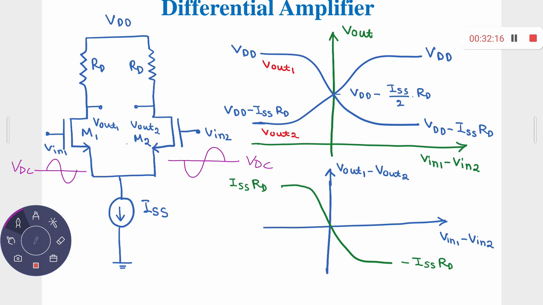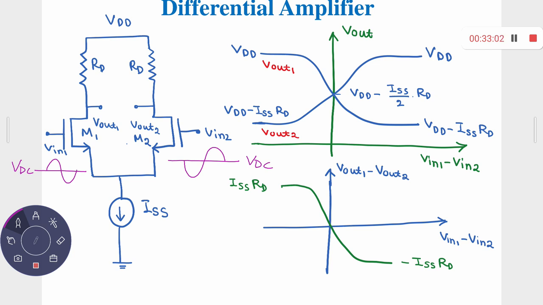What do you expect? For M1 and M2, their sources are tied together, right? Sources are tied together, and the gate voltages are also the same, because in the DC analysis it is the same DC. Same threshold voltage, assuming the same threshold. Same overdrive, and this is in saturation. Then you have the same current. Two branches, left side, right side, same current. Total current is ISS. ID1 and ID2, same current.